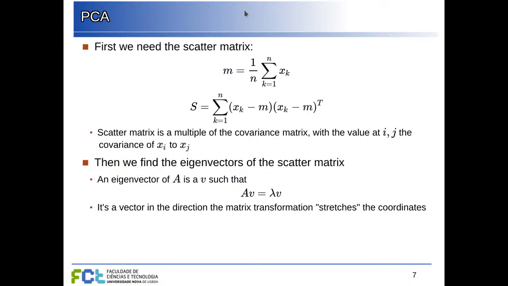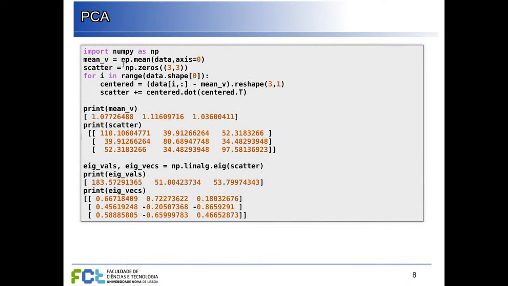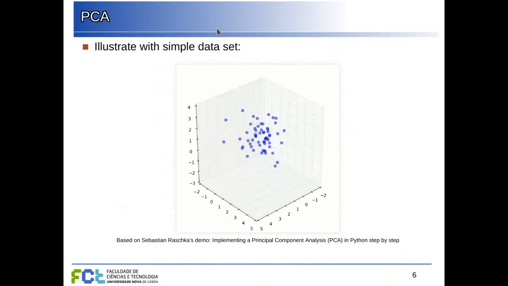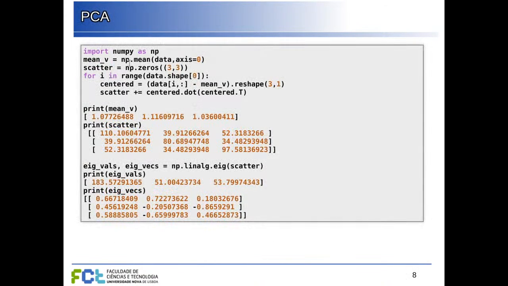So to do this, we can take our data, we take the middle point of our data, the mean of our data, we create a new matrix with these dimensions that are as many rows as the coordinates and as many columns as the coordinates, as the dimension where we are working with. So in this case it's 3 because we have the points in 3 dimensions. And now we add to this matrix this operation. From each vector we subtract the mean.